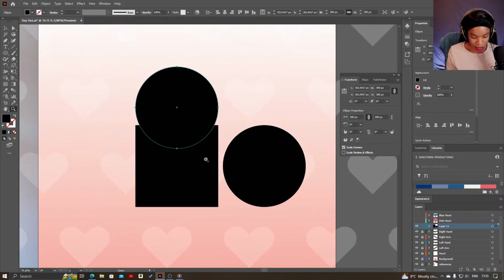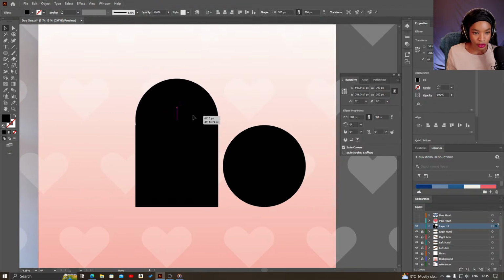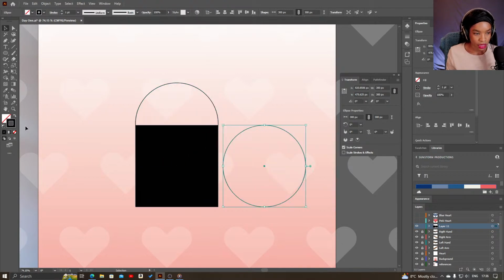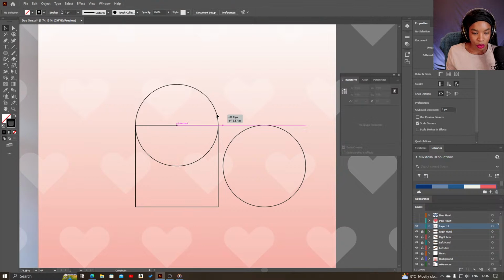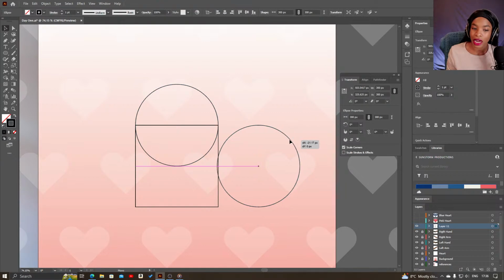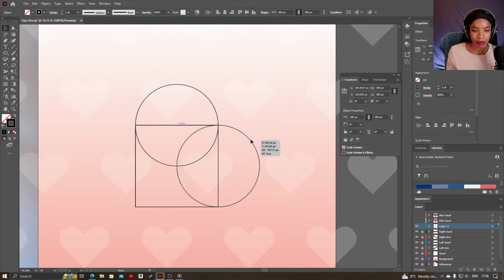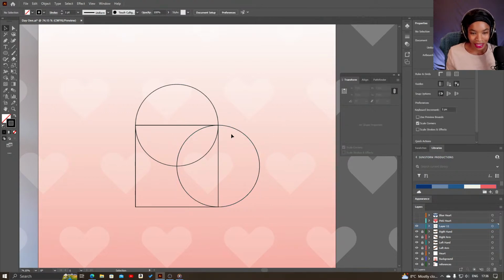I'm going to zoom in a little bit closer so you can have a look. If you see when I hover these two shapes over each other, you know what might be better is if I just turn these two strokes instead, then you can see what I'm talking about. There we go. So if I was to hover them over, you see this purple line that comes up? It's a smart guide. Makes it very useful when you're doing very accurate things. I think you can kind of see what's going on here already as I'm dragging them into place. But that helps you to snap into place, especially through like a cross section or like a center of something, so you can be all even like that.